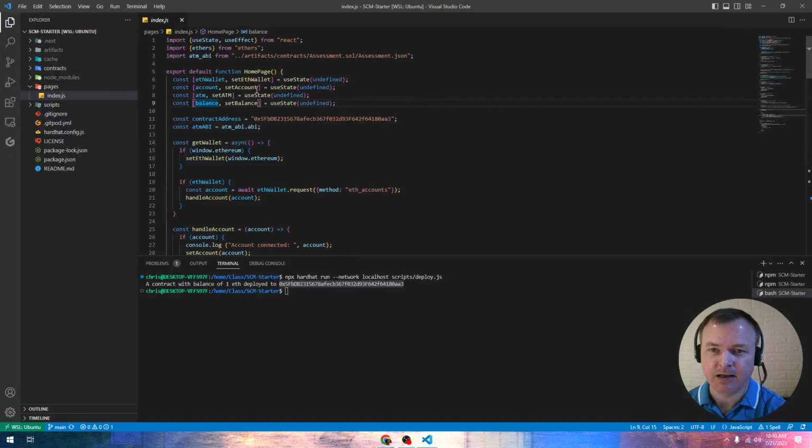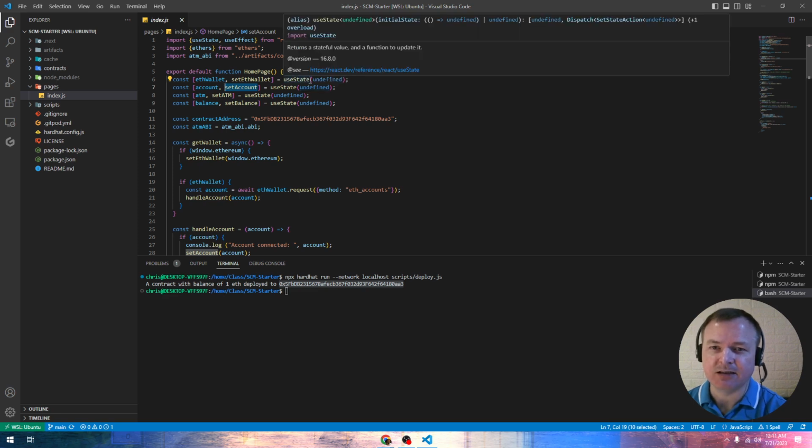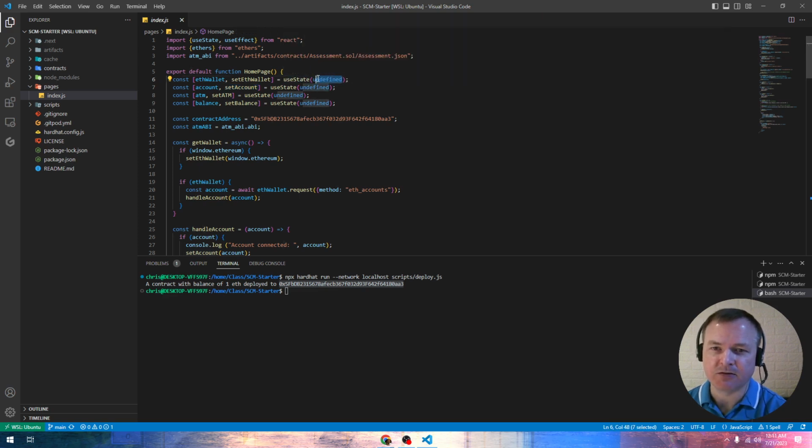And then how this is set is with these functions that are defined next to it. So setEthWallet, if you call that, whatever you pass into that will go into this. If you call setAccount, whatever you pass into this will go into account, so on and so forth. Now when you're initially defining these, you set them equal to useState, and then whatever's in between these parentheses is going to be the default value that goes into these variables.